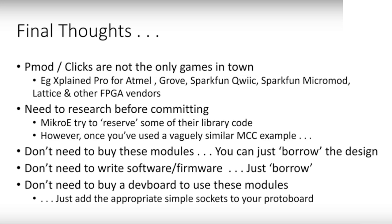MikroElektronika do not want you to just take all their code and run with it. So what they do is, if you've got one of their compilers, then if you download, remember the Libstock stuff that's got all the stuff for all the processors in all the languages. If you want to download one of those, it comes down as a compressed encrypted zip. In order to uncompress it, you need to have MikroE's package manager. And their package manager will only open one of these encrypted zips if you have the appropriate compiler installed on your machine.